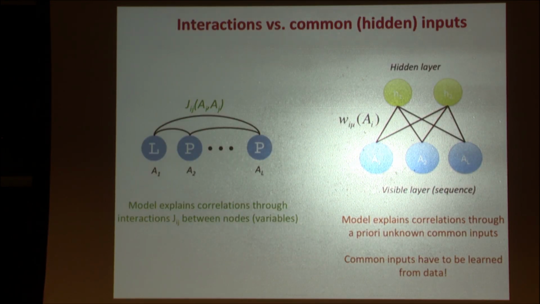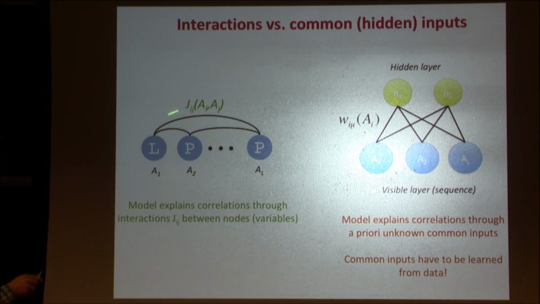Okay, so another idea. Now I move to approach number 2 that I mentioned at the beginning, which is trying to find some representation space. This is an idea which comes from machine learning, which actually comes from neuroscience, and is related to the idea of representation we heard about yesterday afternoon. And here it's a kind of caricature of what we heard about yesterday. It's a very simple idea of representation.